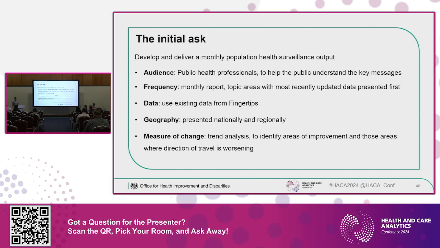Fingertips is updated every month. Various indicators get updated each time. So that puts us into saying, let's update whatever we're going to do on a monthly basis. The initial ask was for national, because that was the level that the DCMO was wanting to look at. But we knew there were also requirements from our regional colleagues to look at doing something similar. So if we can do something once for national, let's see if we can do it at a more regional footprint. And obviously, we want to be looking, as a measure of change, at trend analyses to see what's improving, what's worsening.